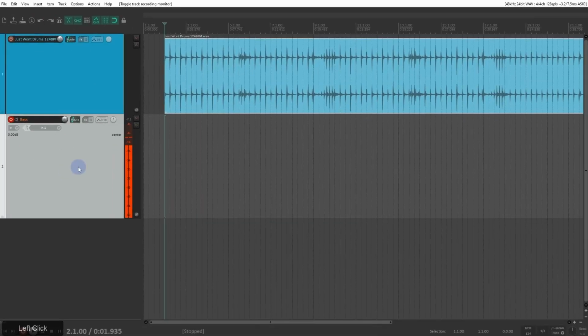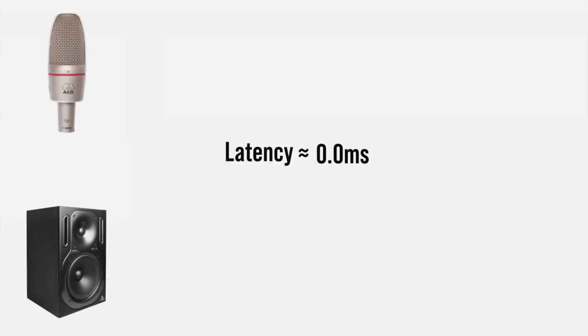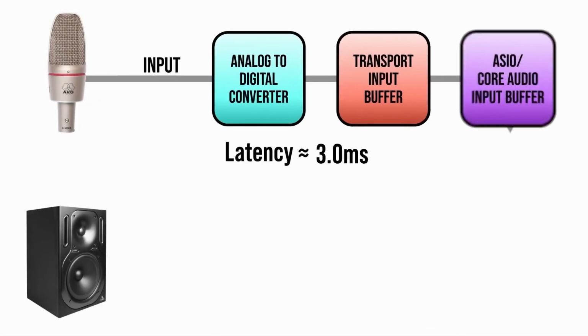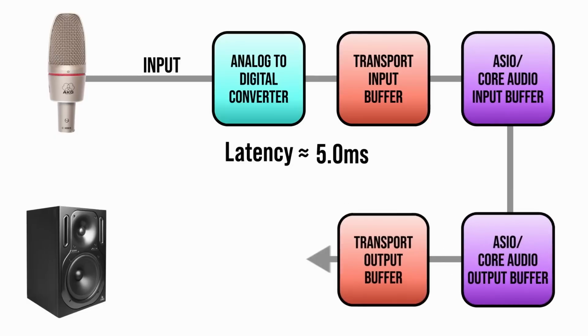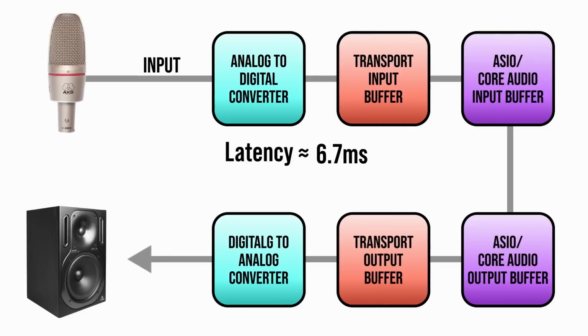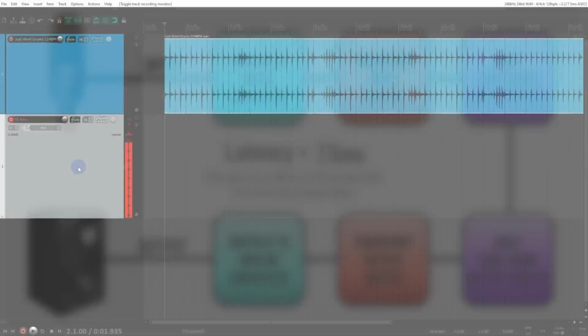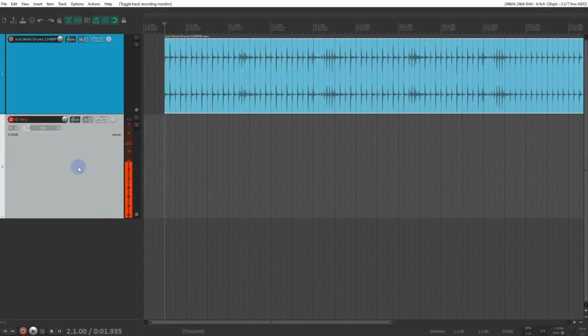In other words, that's the time that it takes from whatever input is selected to go into my audio interface, to go through an analog to digital conversion, be processed by Reaper, and then go back out of my audio interface through a digital to analog conversion, and then make it to my ears. It's about 7.5 milliseconds. And if you have no other way to monitor the inputs on your audio interface, this is definitely going to be an option for you.